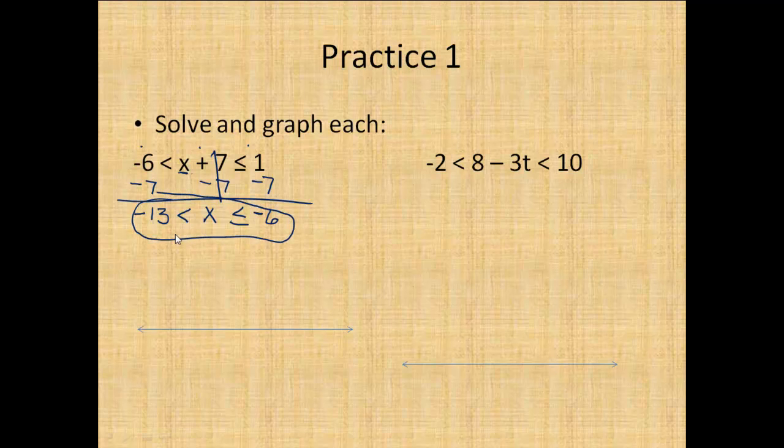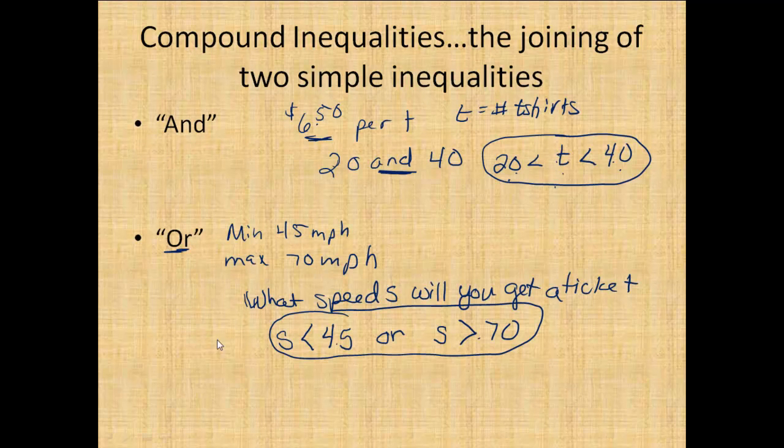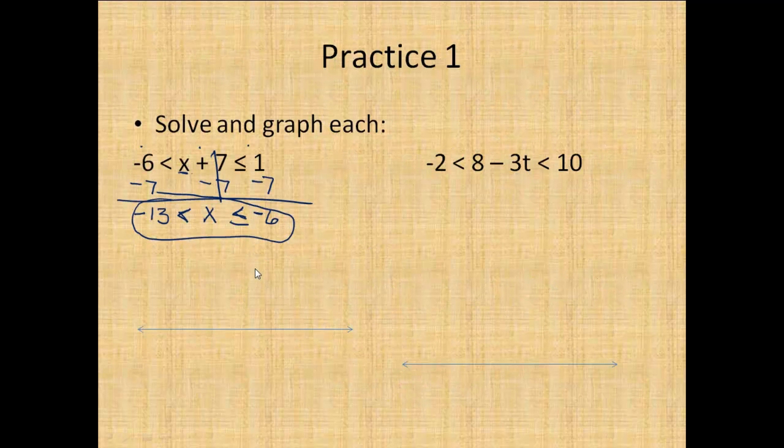Now this one is an "and" because it's written all together as one expression, and your inequalities are facing the same direction. It is not okay to write something like that with our "or" example. We cannot write a single inequality to represent this. I couldn't write it like this, that 45 is greater than s, which is less than 70, because I have two different symbols in here, and that's not acceptable because that would also be an indication that 45 should be less than 70, since it's on that side. So this is not legal to do, which is why this one has to be an "or."